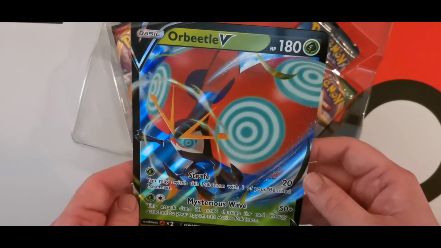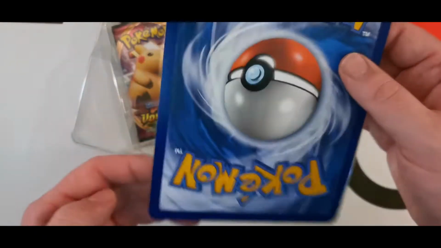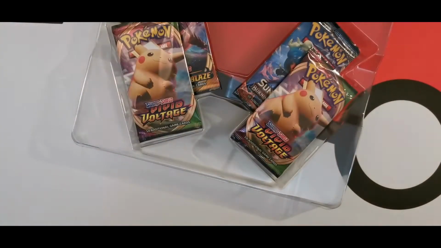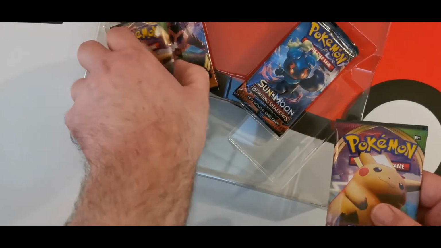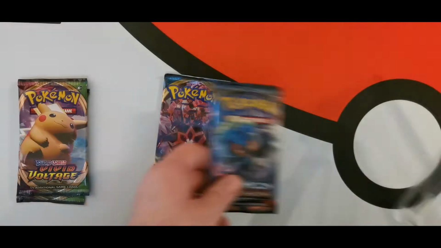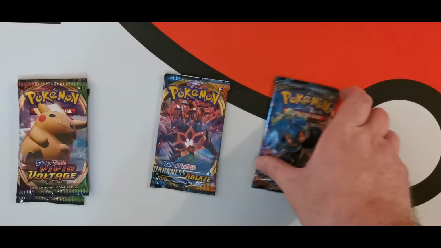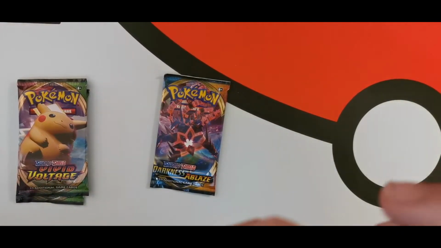The Orbeetle V Jumbo card. Very cool looking one. Seems to be cut quite well for once, so that's cool. It's a Burning Shadows pack. So, 2 Vivid Voltage, a Darkness Ablaze, and a Burning Shadows. We'll get into the oldest pack first, so we'll go straight into the Burning Shadows. And you look for that Charizard.